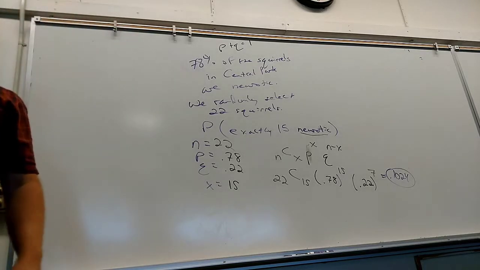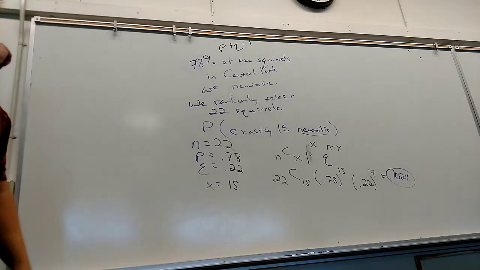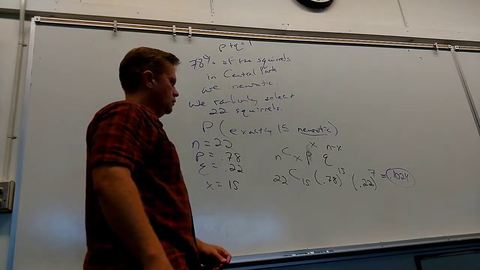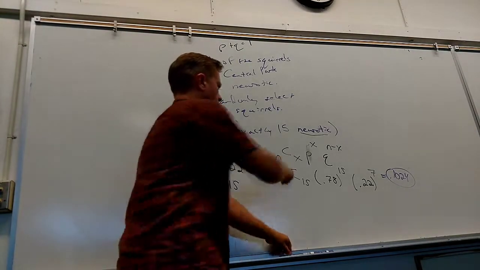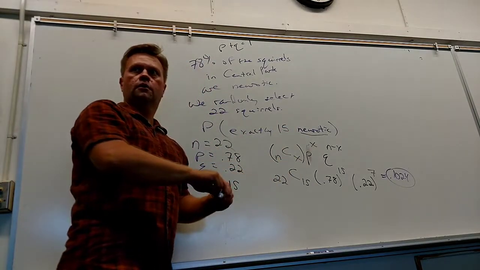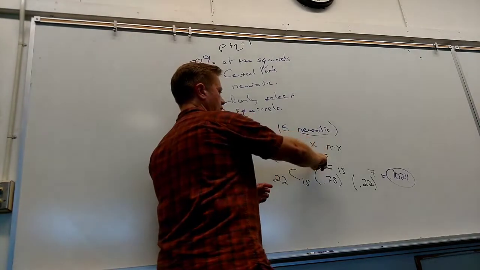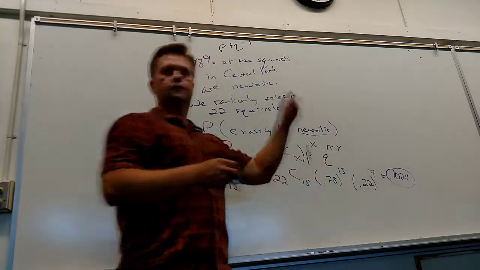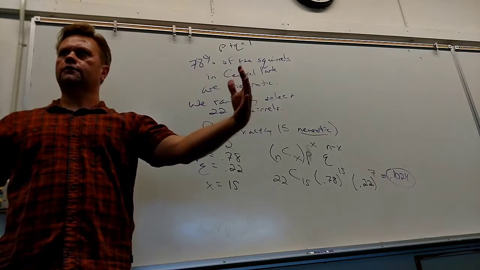So for P to the X, would it be P to the C instead, since you're putting like 15? Because you see where it says N choose X times P to the X. Yeah, the N choose X is the part that tells me how long the list would be. And then I want X of these, X successes. And then I want the rest to be failures. Kind of like how you can read that sentence.